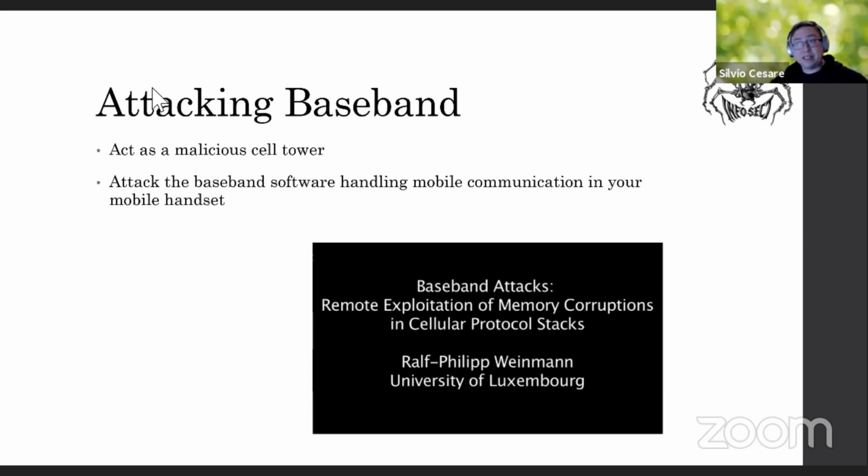And the reason that this is separate to the application processor is that your cellular communications needs to be real time. It needs to be very fast and prompt. Whereas your application processor doesn't need to be real time. It can run Linux, or it can run iOS, or whatever it might be. But your baseband processor needs to be real time because it's handling radio communication and processing that cellular communication with the base stations and cell towers that it's working with.